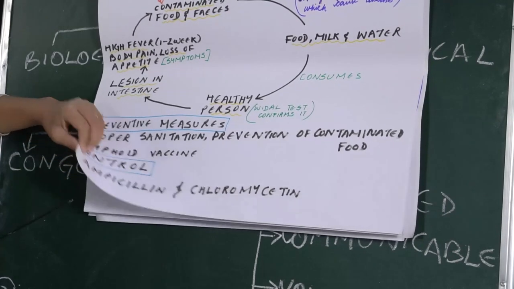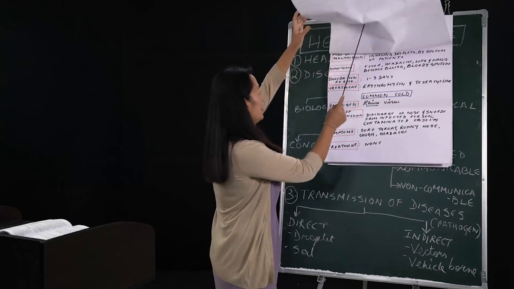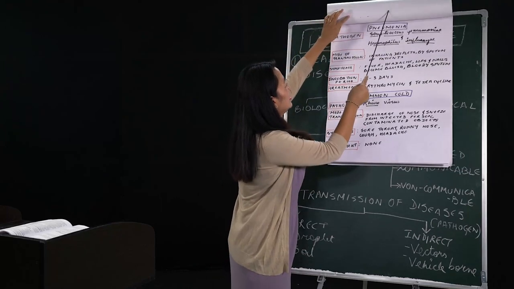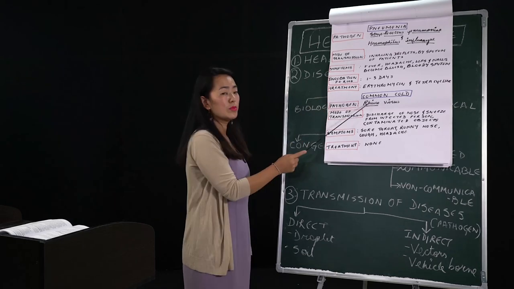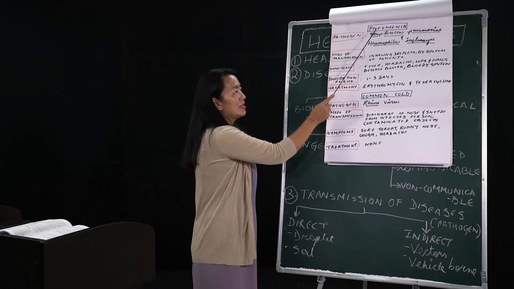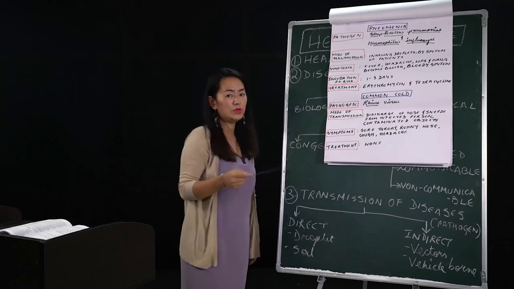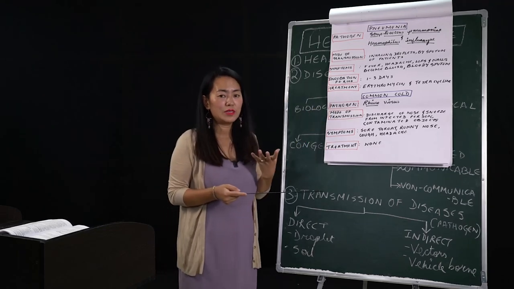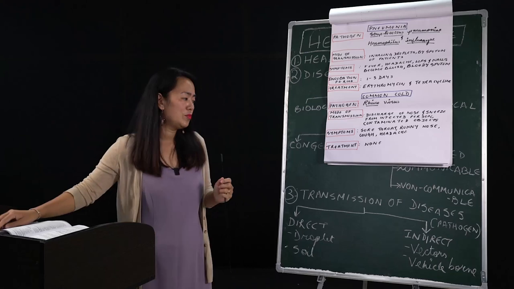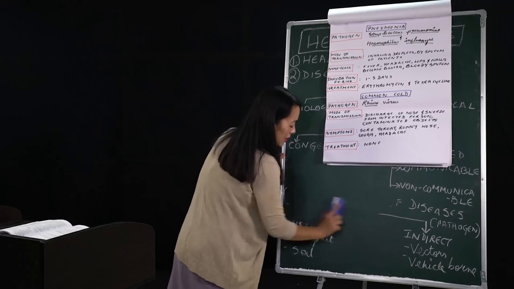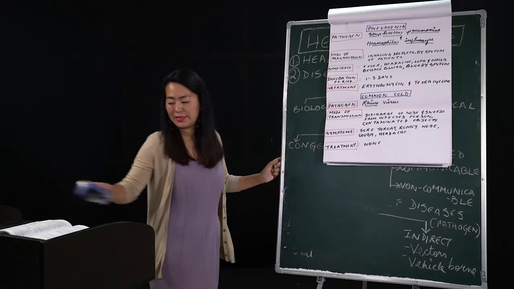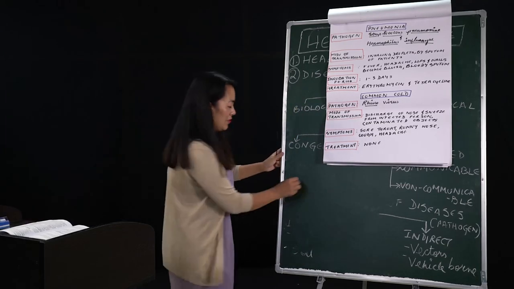The next disease that we're going to talk about is pneumonia and common cold. The first thing that comes to your mind when you talk about pneumonia is that you cannot breathe, right? So what happens? Why can't you breathe? In case of pneumonia, every lung has a basic structure called alveoli, right?